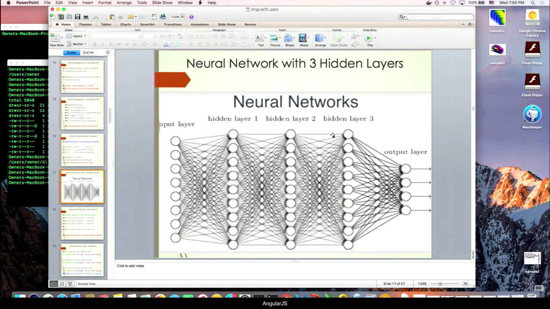Hyperbolic tangent, spelled T-A-N-H, pronounced "than" by mathematicians, like "thank you", is another ratio where you're going to have e to the x and e to the negative x, top and bottom.